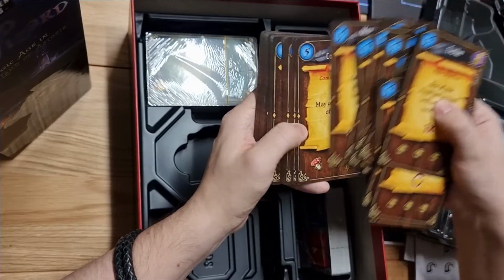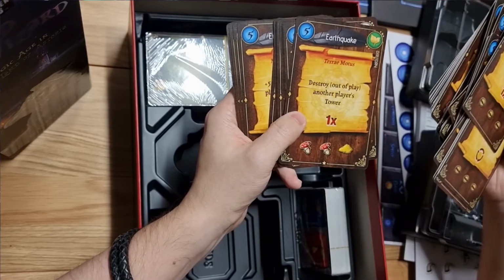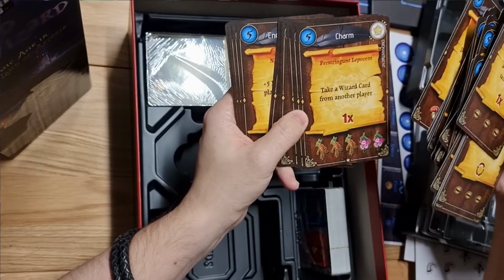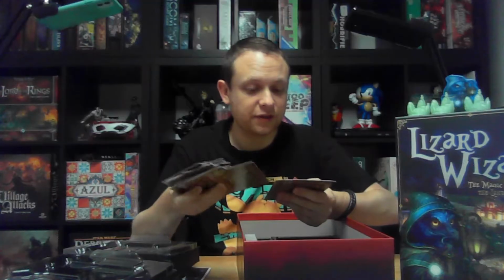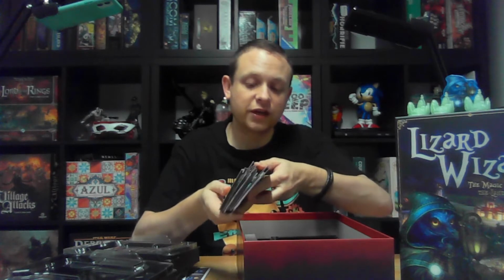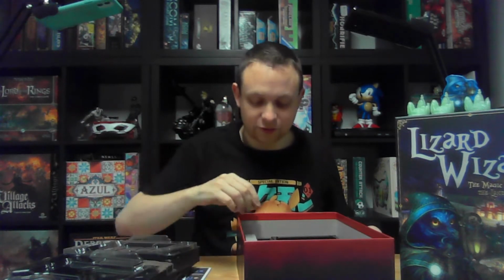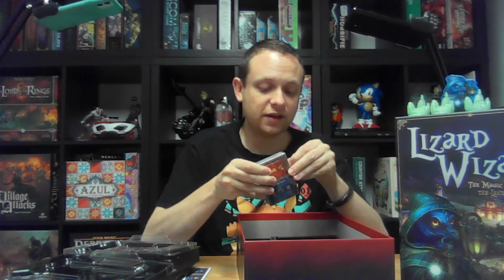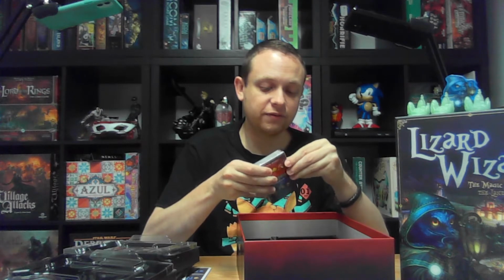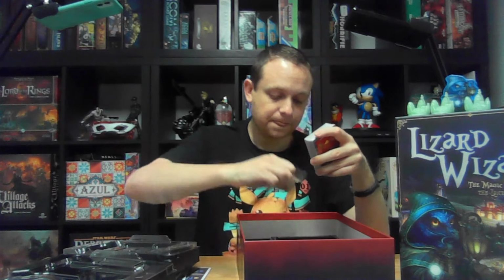And there, as you can see, is an enormous pile of spell cards. Destroy another player's outer play tower. Take a wizard card from another player. Protective spells. That is an enormous wedge of spell cards. Which is obviously, I mean, it's going to take as many plays as are in that score sheet to get to see all of those, I imagine. That is a huge amount. And again, just going to add to the replayability and the variations in the game.